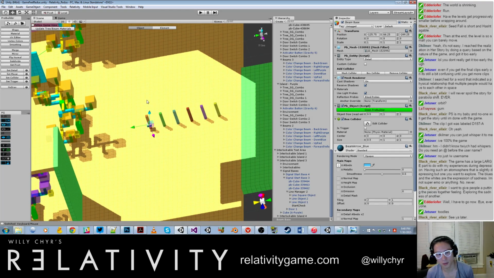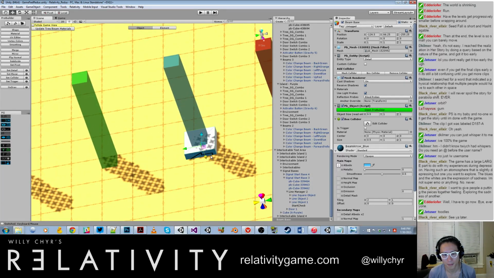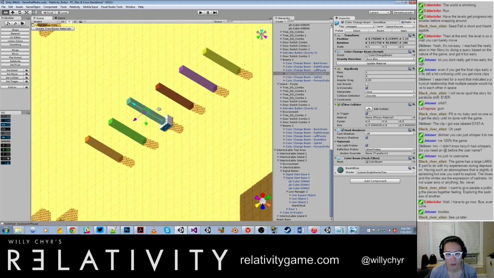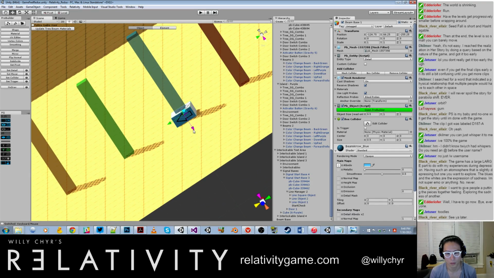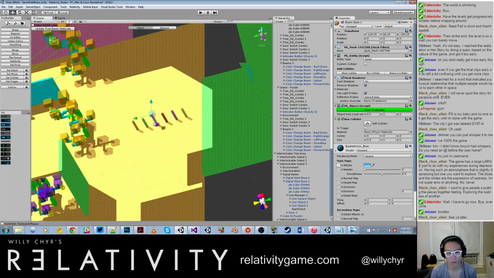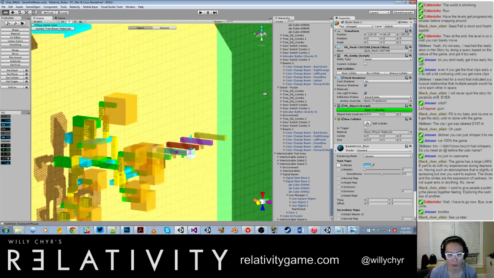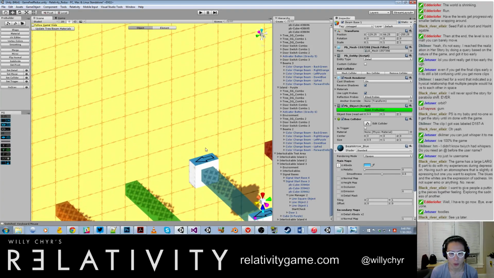Although this does mean that you can't have blue on the... Well, I'm just realizing, what am I going to do with blue material?